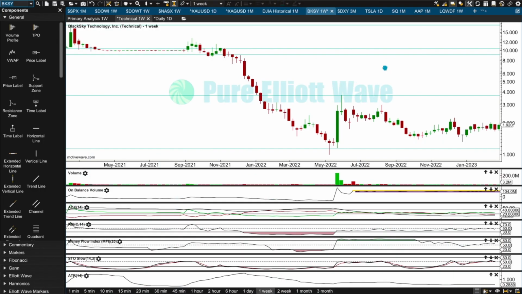On the weekly chart, I've got my chart on a semi-log scale so I can see this a little bit more clearly. This is a huge bullish engulfing candlestick pattern. It engulfs, let's see, 1, 2, 3, 4, 5, 6, 7, 8, 9, 10, 11 previous weekly candlesticks, and it's got massive push from volume. That is so bullish. I would be a little bit surprised if this one makes new lows after something as bullish as that. It could do.